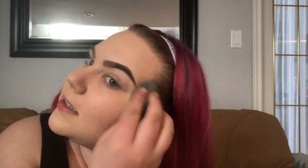I love the way that this foundation feels, it's just so light, but it covers so much. And always with my foundation, I push it out into my hair a little so that it looks like my skin.